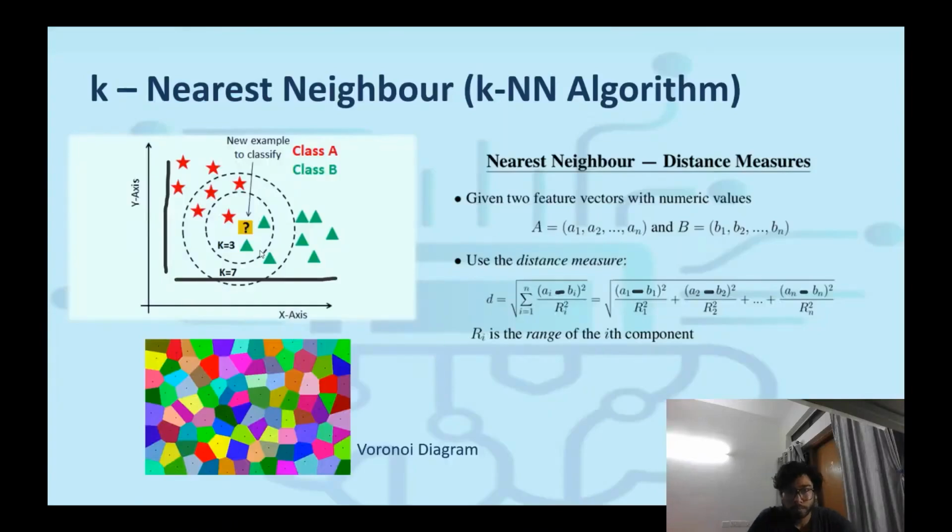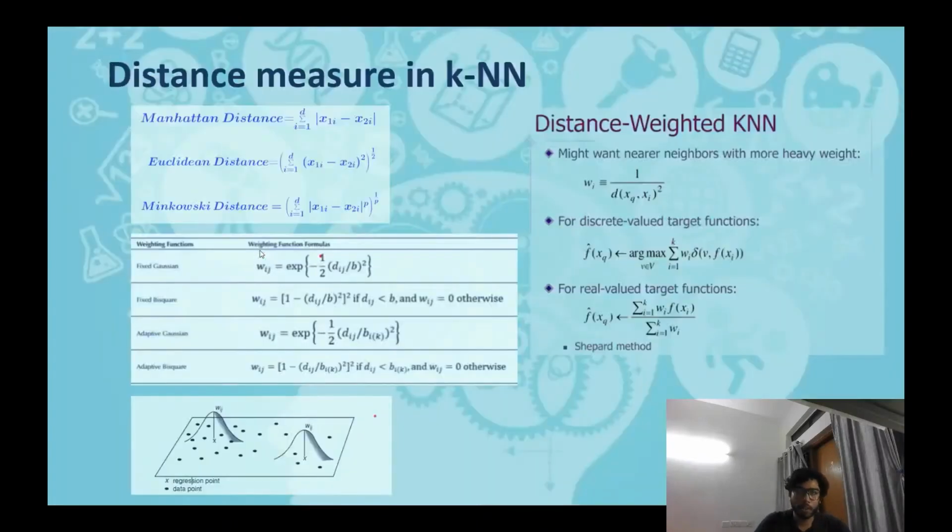Okay. Now, I will talk a little bit more about the distance measure in the KNN algorithm, and then I will go on to the hands-on. So right now, what we saw is the Euclidean distance measure. This is the distance measure in all the axes, and you square them and finally take the square root. As I said, if you have 2 points, you just take a measuring tape and measure the distance between the 2 points. That's what you get.